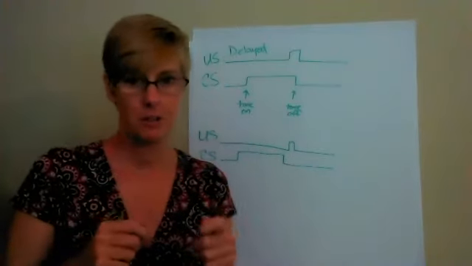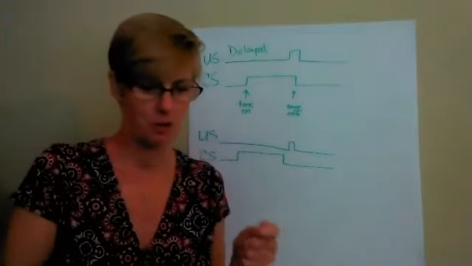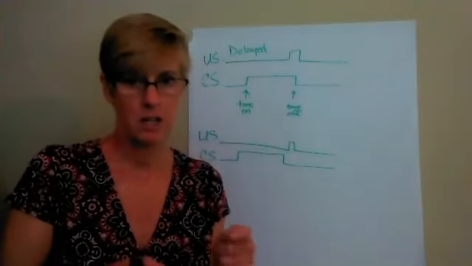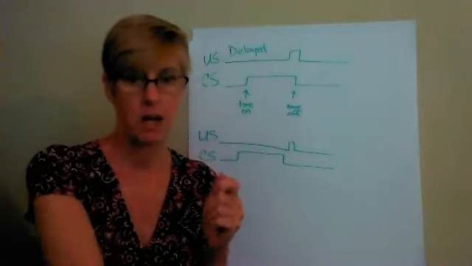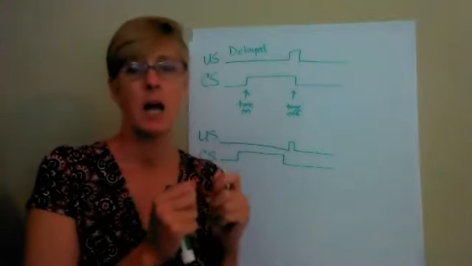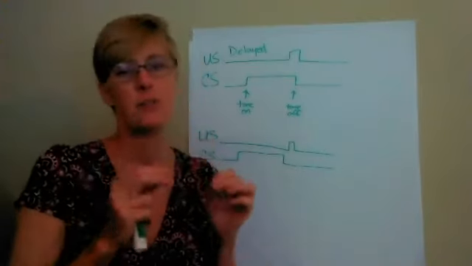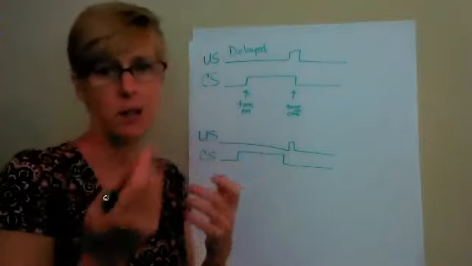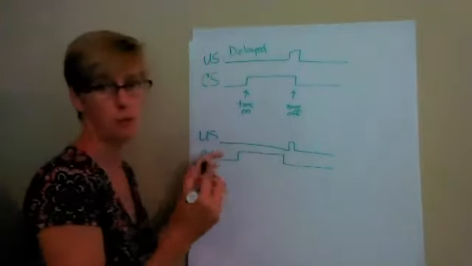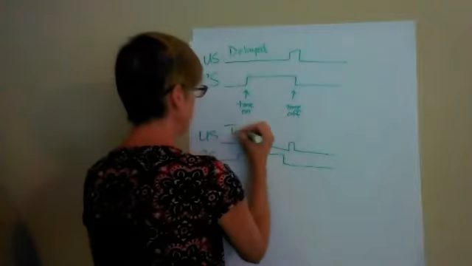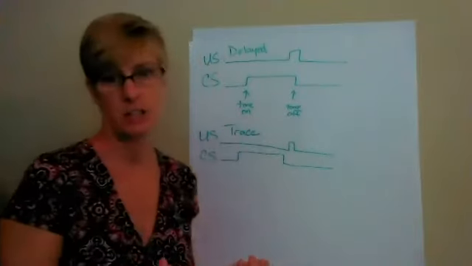If you're ringing a bell, let's say, making a noise and saying, "Here, Skippy, come get your treat," and you stop and give him the treat right away, there's still a small little break. He wasn't hearing the bell while he was eating the food, but if the gap is small enough, he's going to make the connection. So this is what's called a trace conditioning procedure.